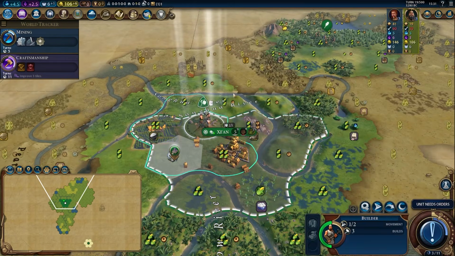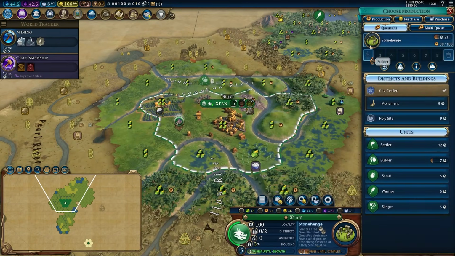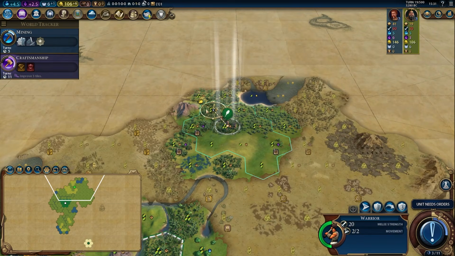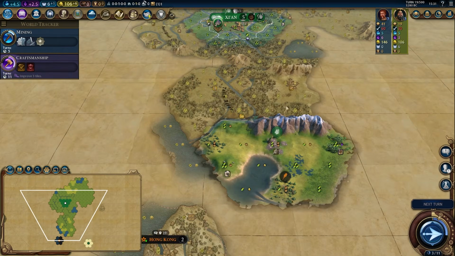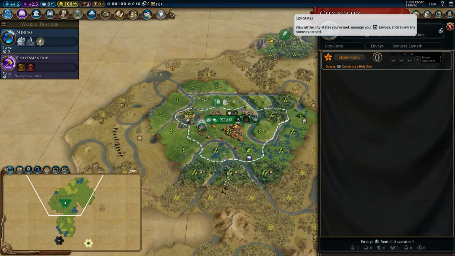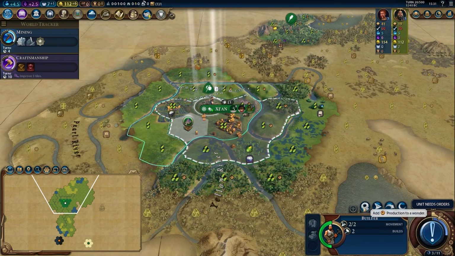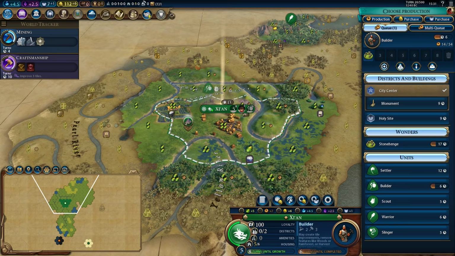So we're gonna be putting these builder charges into Stonehenge while we're making another builder to feed into Stonehenge. I think that's the most efficient way to do things, is to be double producing. And that is the double production strategy. We met Hong Kong, but we were not the first to meet them, is where you're feeding builder charges into the wonder while simultaneously actually building the builder.